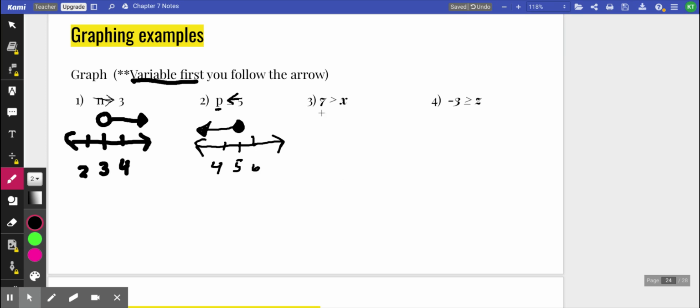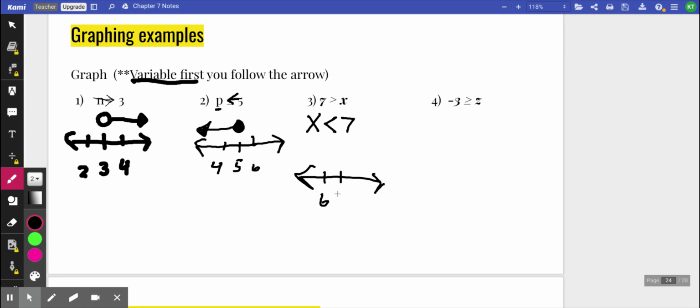Now notice in 3 and 4, I put in italics just to show that the variable's not first. So I can't use this as an arrow. So I have some options. I either flip it and put the variable first. Notice how it's pointing at the x. So when I do that, 7's to the opening. Now I can graph that.